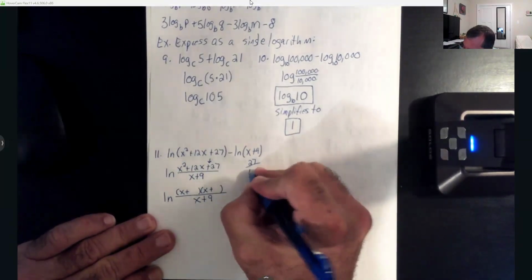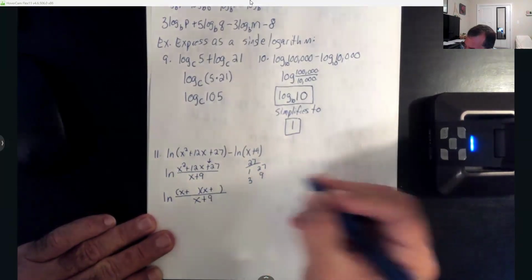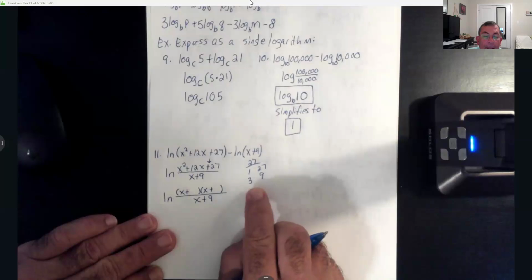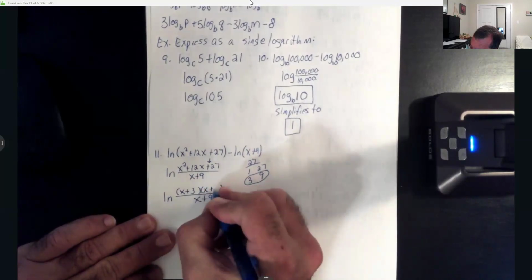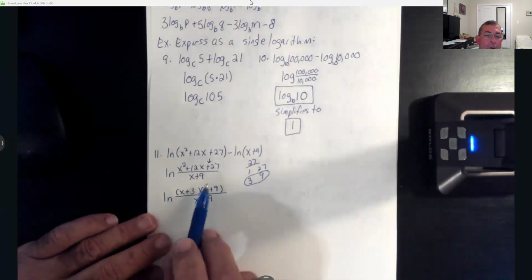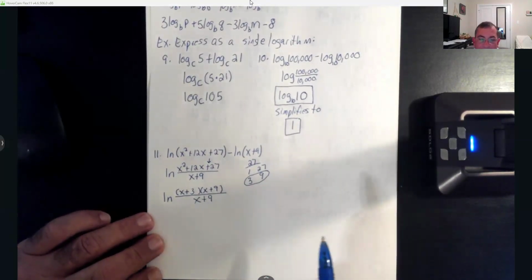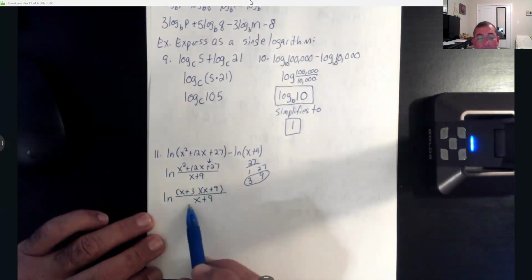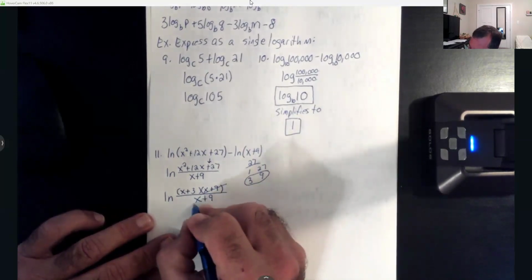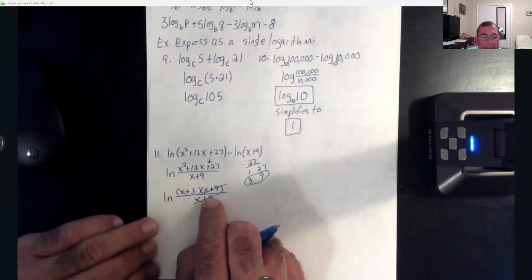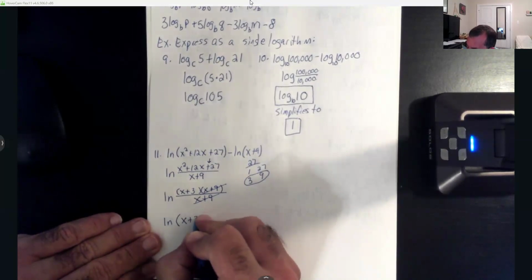So y'all, let's see. 27 is 1 times 27, 3 times 9, and that's it. So the factors that'll give me 12 are going to be 3 and 9. Well, y'all, if this was going to simplify, it made sense that one of these factors had to be an x plus 9, right? Because if I didn't get an x plus 9 on top, it wouldn't simplify. But this will now simplify because that x plus 9 will cancel with that x plus 9. And we're left with ln of x plus 3.